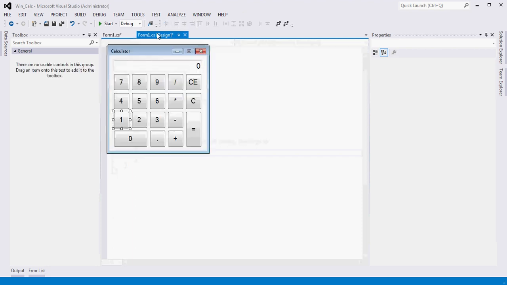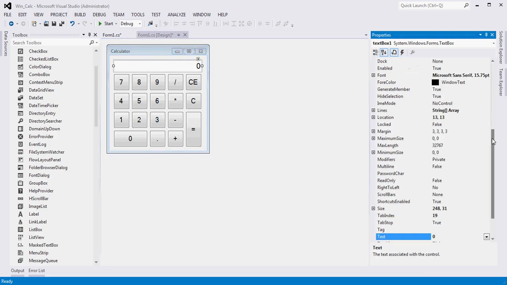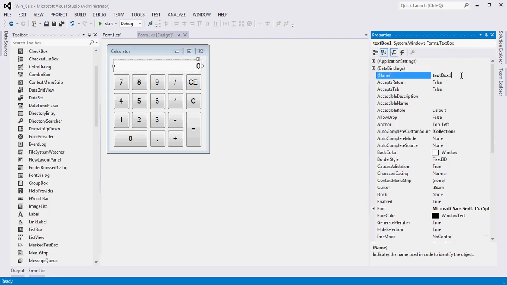Speaking of the name of objects, let's go ahead and rename this text box, which gets the default textBox1 from Visual Studio when we dragged it onto our form, so that it's a little more intuitive when we start referencing it later. So this text box is obviously going to show the result of our math problem, our arithmetic operation that we complete with the calculator. So we're going to rename that to result.